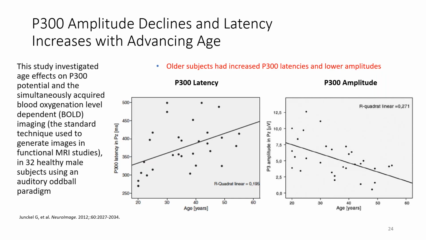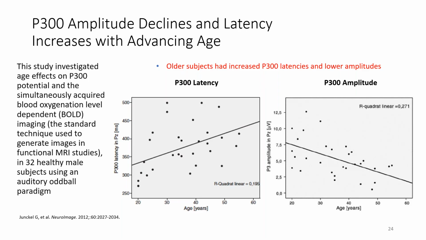The research is pretty consistent here as well, just similar to the peak alpha research. You have another scattergram type statistical visual here to explain this. The one on the left is the P300 latency, which shows that the latency gets longer, meaning it takes more time. It goes from 300 milliseconds to upwards of 450, 500 milliseconds as you get older. And again, that would be a normal pattern with age.